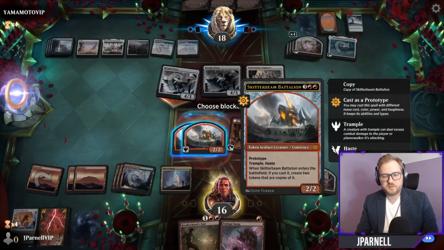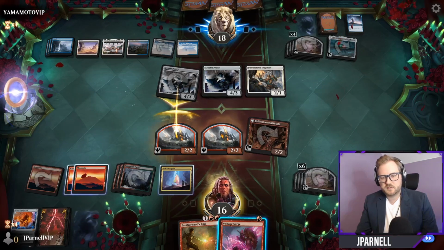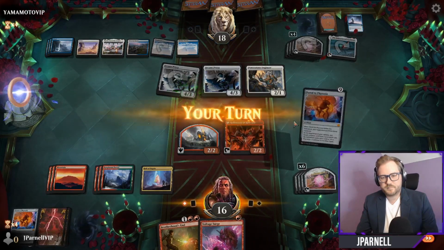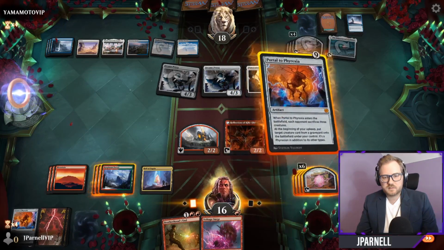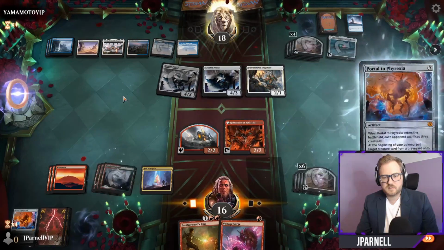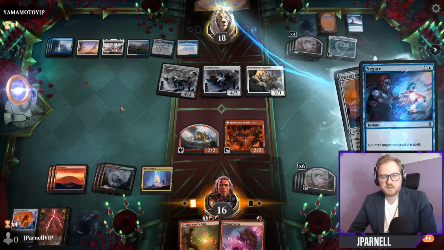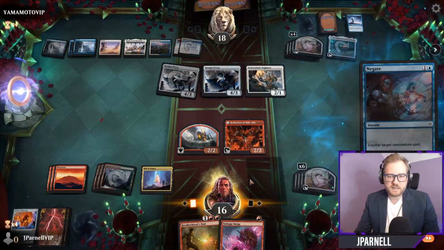I think we might be Brotherhood ending. I think that's what's going to happen here. I like that. We'll try this first. Just let it happen. Just let it happen. Negate. I was not letting it happen.